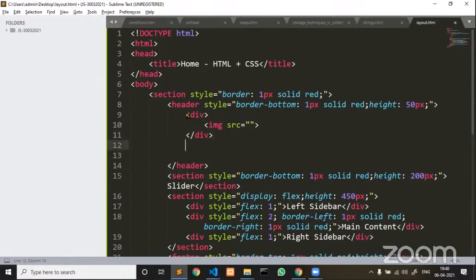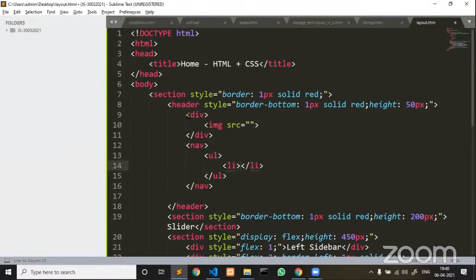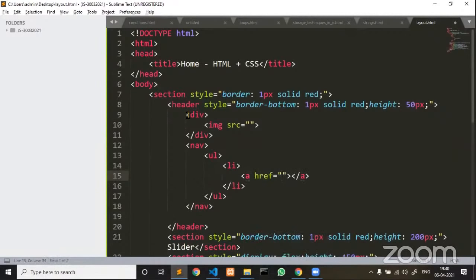Then I will go for a navigation tag. This is another child. Inside the navigation, I'll be using a list of tags. Each li will also have an anchor tag. Anchor tags play a very important role in HTML to navigate from one page to another page, or one application to another application, or one portion to another portion in a web page.